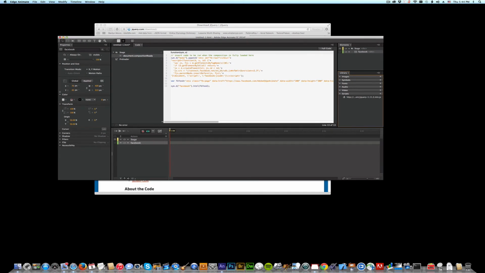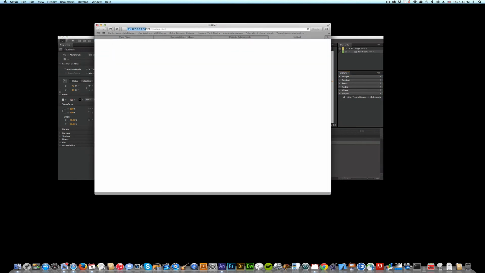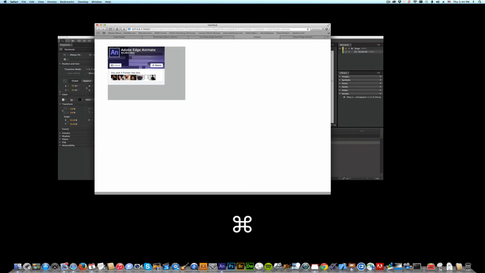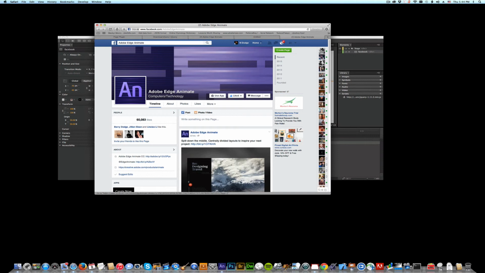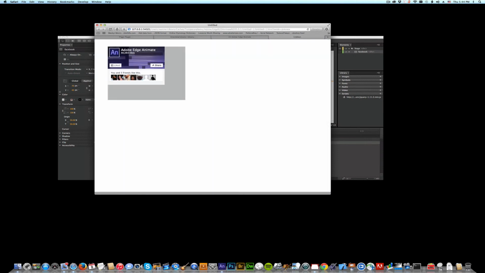So I'm going to bebop on over, preview in browser. Takes a second. Oh, there it is. I can actually make it bigger. I could make the box smaller too, but there's my page. I click on it. If I click on it like I just did, there you go, opens up right there, right? I've already liked it, so I can't like it again. Isn't that a shame, right? I could share it if I want, and here's all my little friends who are totally into it as well.